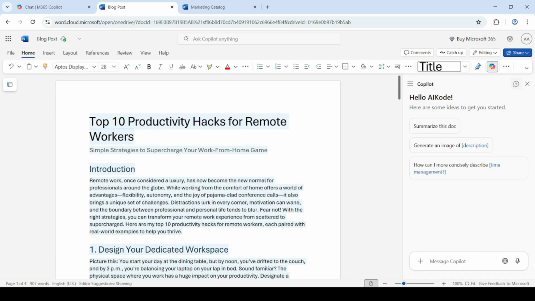In the previous lecture, we had seen how Copilot can help us to draft a document. Now let's explore how to rewrite and edit the draft into polished content. I will continue with the draft which we created earlier for the blog post to refine it, which will save hours of typing. Maybe I want to change it to a more professional tone or maybe more casual. So let's try that.